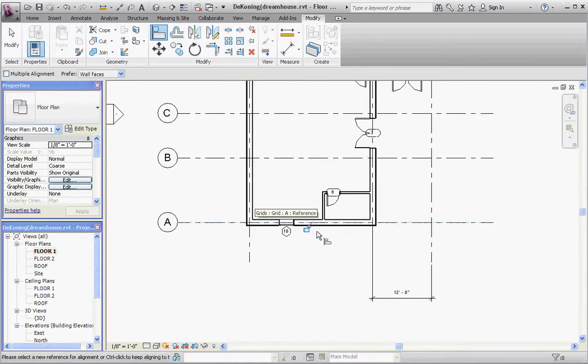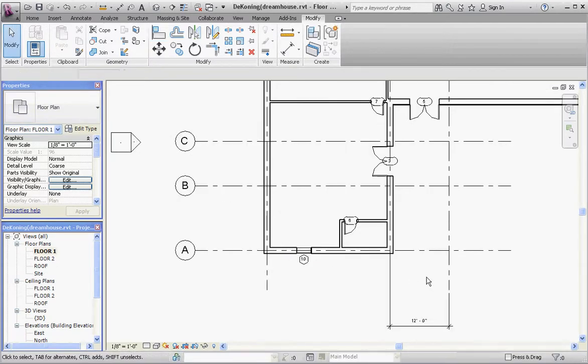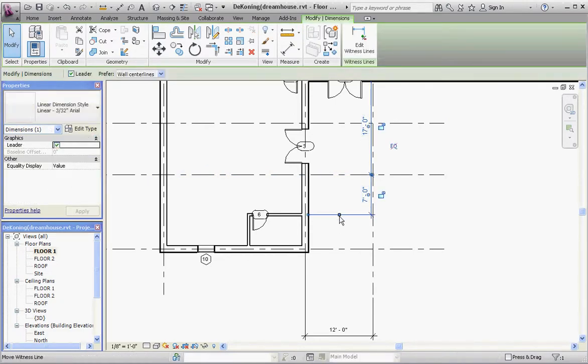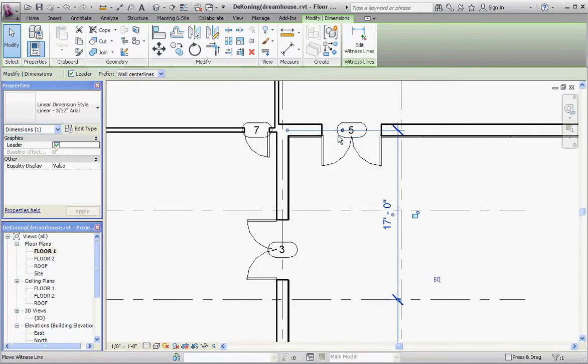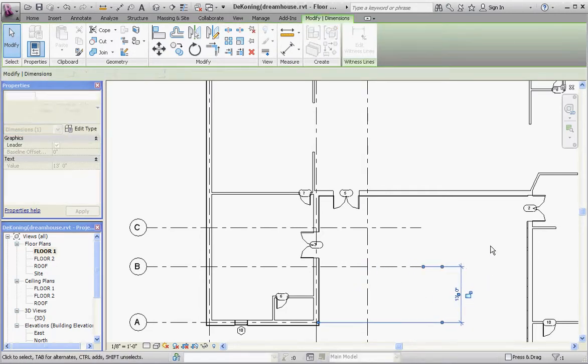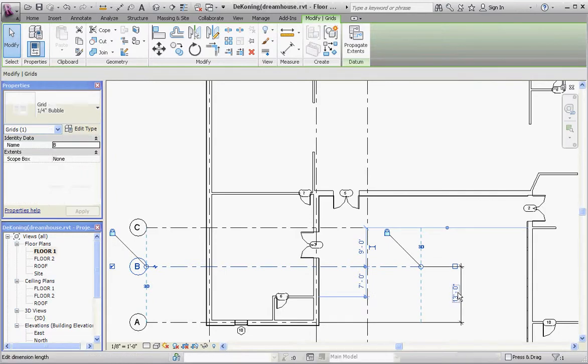So these two other ones, just to be consistent with this 12-foot dimension, let's go ahead and put a 12-foot dimension on these two. So let's make that a permanent dimension. Click on this dimension line and move that to the outside. Take this dimension line by clicking on that grip, and then we'll take that dimension and move it off to the side. Clicking that grid line, now that this dimension is editable, we're going to change that to 12 and leave that as it is. And the same thing with C here too.